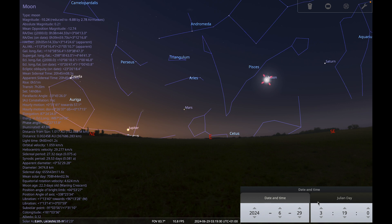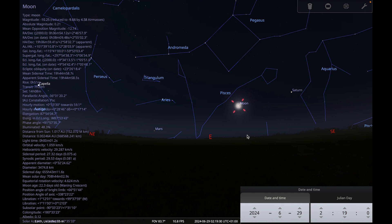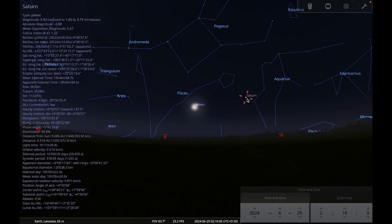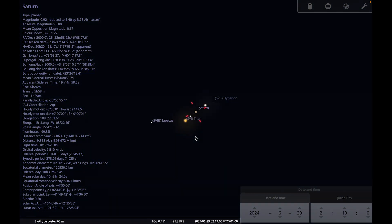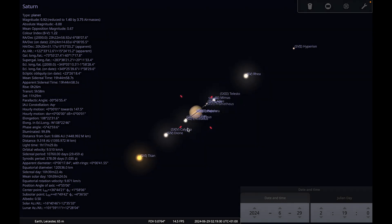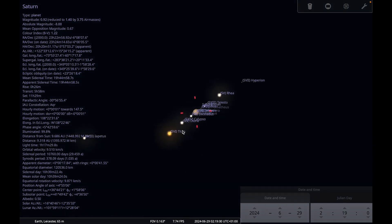You can have a try at any of these objects with a small telescope. Looking at Saturn telescopically, you should certainly be able to make out the disk and Saturn's largest moon Titan. The rings are quite edge-on at the moment so you won't get as good a view as at other times, but see if you can spot Saturn's rings as well.